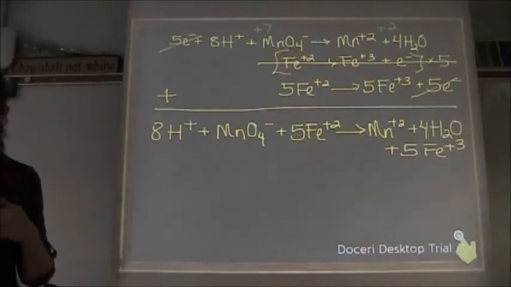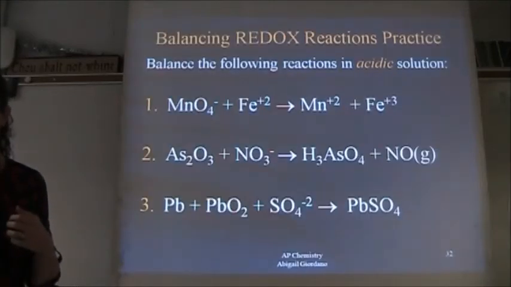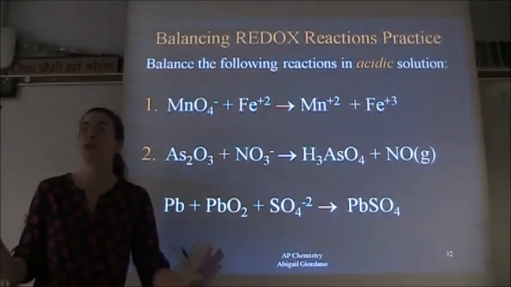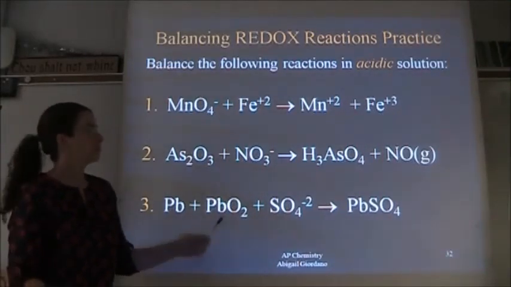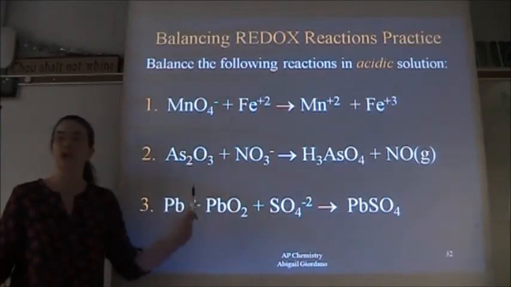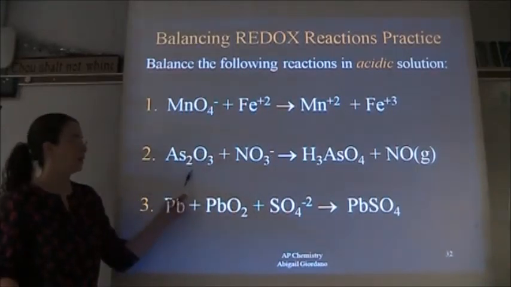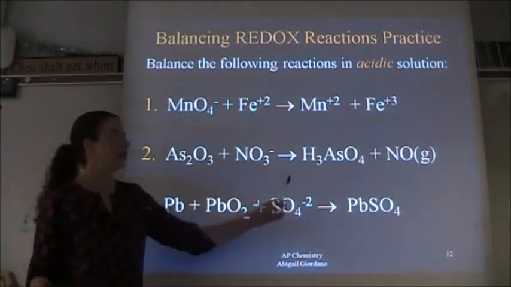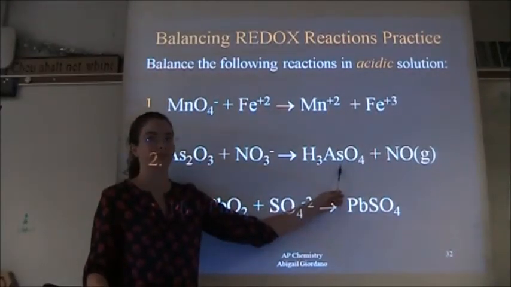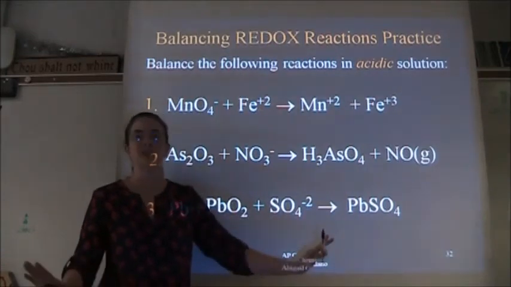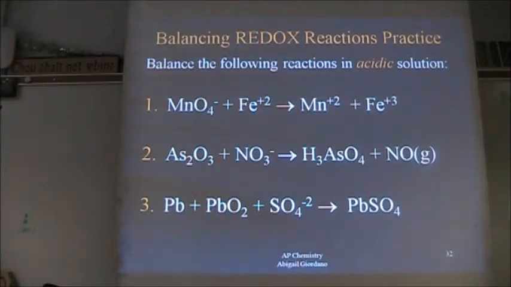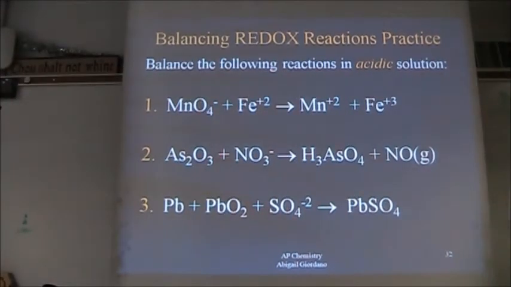All right, I'll go back to the slide so you can see number 2. Let me just say something to save you a little heartache. I want you just to notice from the very beginning, there are 2 arsenics on the left. There is only one on the right. Once you start this problem, you'll understand why I pointed that out. Okay, let's do this one. If you get through with it, try number 3.